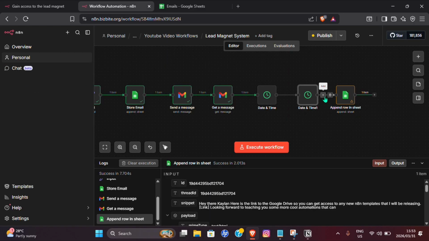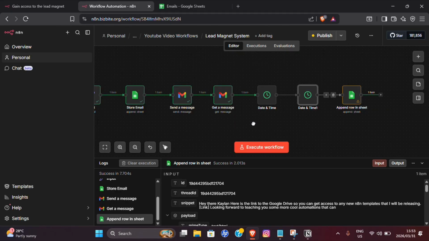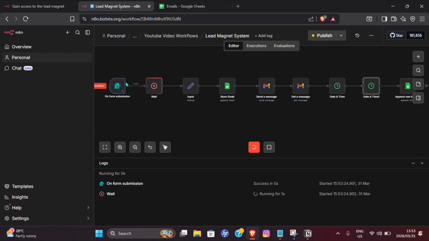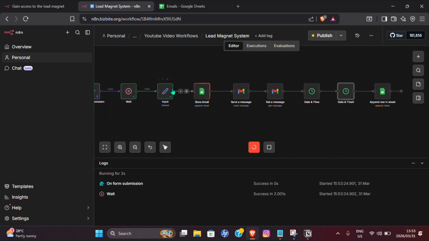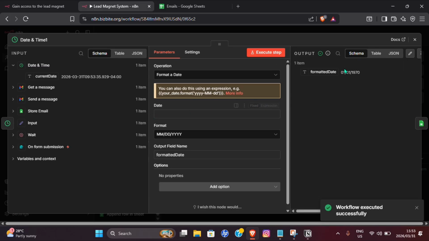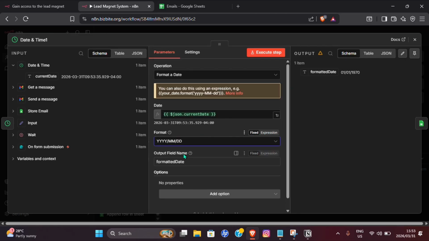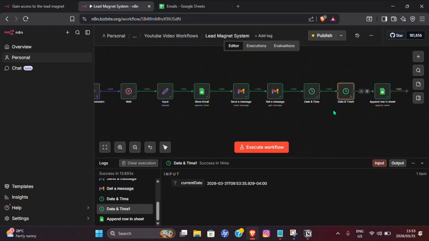But before that, you want to first of all execute the workflow with the data that we just copied right there. And then it goes ahead and does that. In here where it says format date, as you can see, because there was no date there, you can just drag the current date in there, and then format it to YYMDDD. So right there, that's all we're going to be needing.